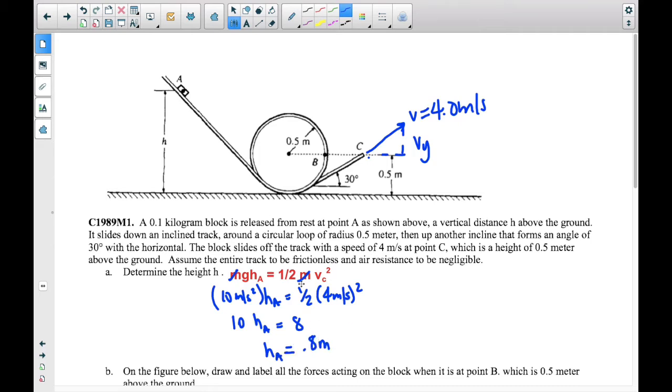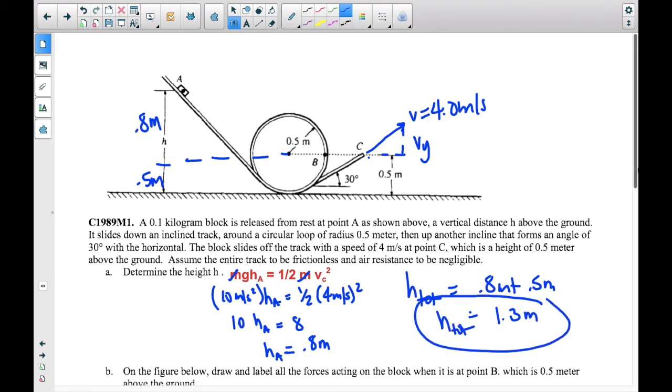All right, but let me go back. Remember I said I was going to use that c, but I was going to tell you what I'm doing. So come back to the diagram. And really what's going on is that 0.8 meters is only this part of it, above that exit point, because we were assuming that was the bottom, but it's not. There's more. And so this was 0.8 away from the c, but we still have this 0.5 meters here. So our total height, 0.8 meters plus 0.5 meters, for a total of 1.3 meters. So our total height is 1.3 meters.